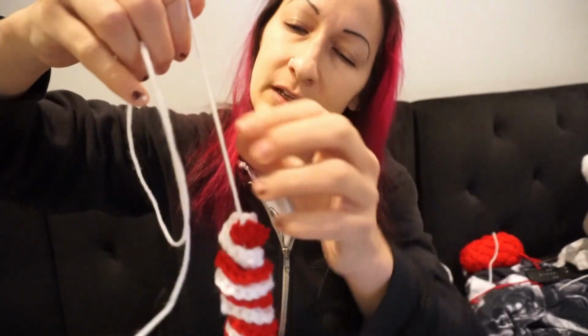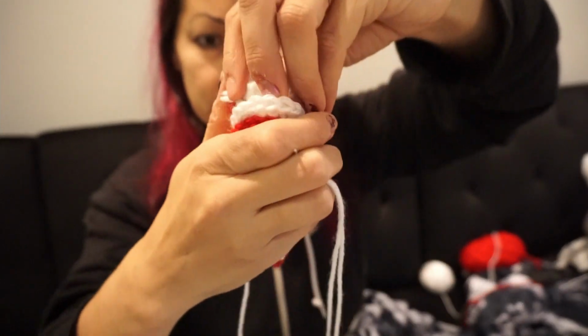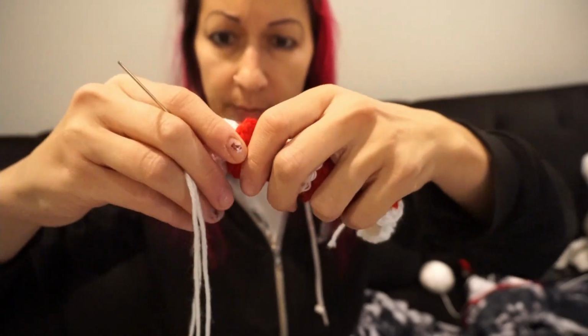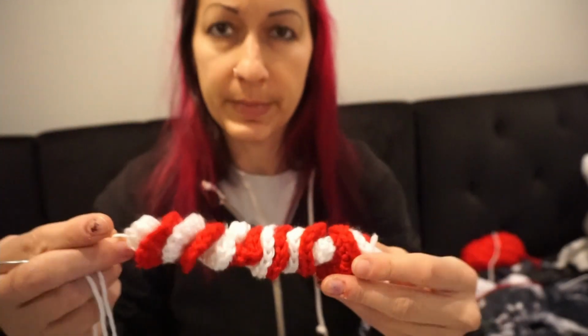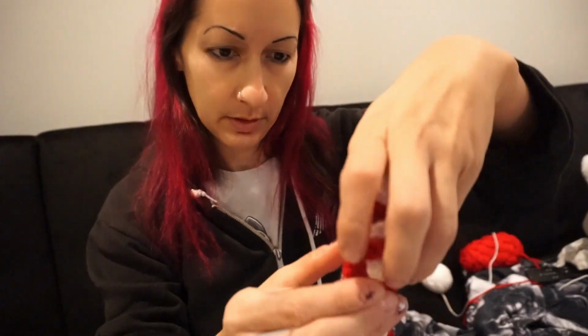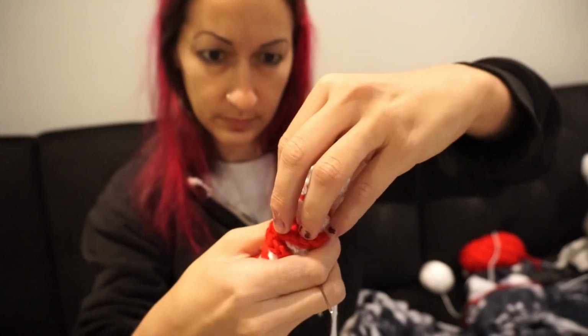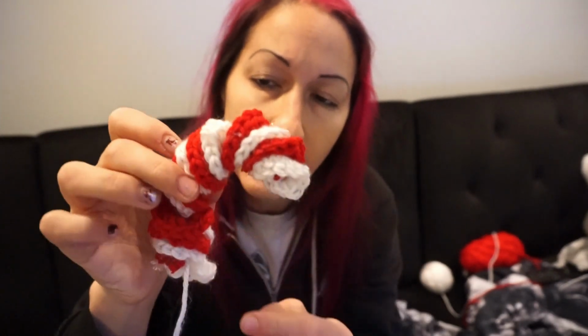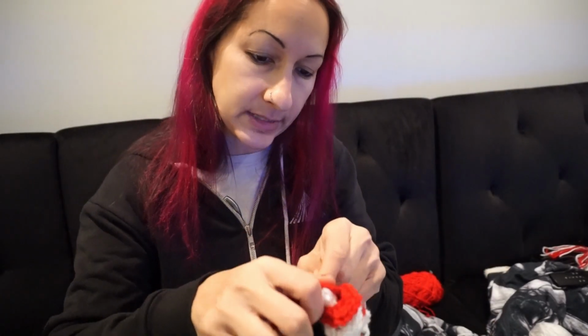So basically, I just go right up the middle, just to give it a little something to hang on to. And now I'm just spacing it out a little bit. And you can make that as dense or as loose as you want. And now the candy cane shape is basically going to be determined by where I put the string that it's going to hang from.